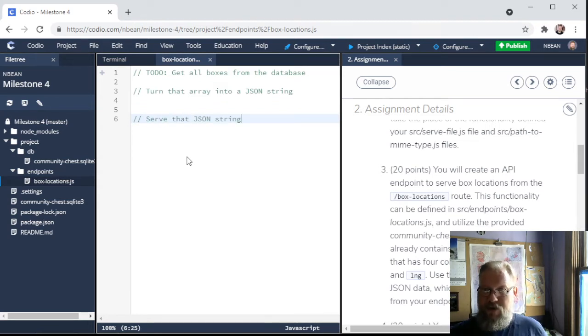And to serve the string, we're just going to set up the header. We need to set the content type. And the content type for JSON is application/json.